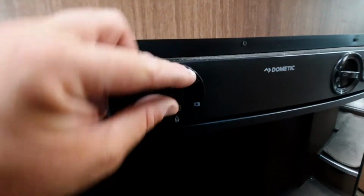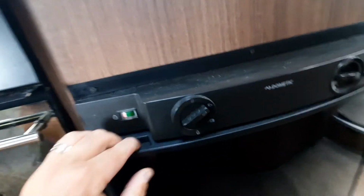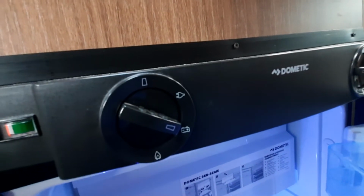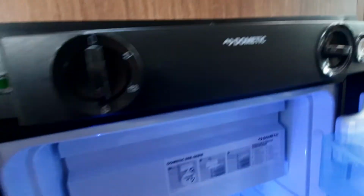The fridge is a manually selecting fridge, so you'll have the off position up here. Mains electric, and again, when we open it, it will light up blue, so it's dead easy to operate to see whether it's working. The battery option on here will only work when the engine is running, guys, so it will not work when the engine's stationary.